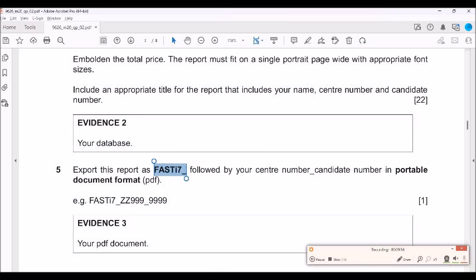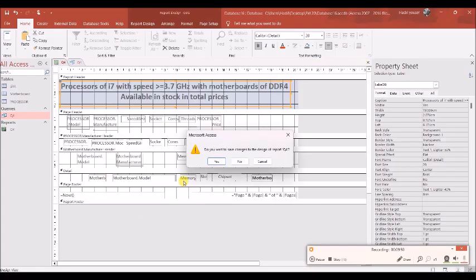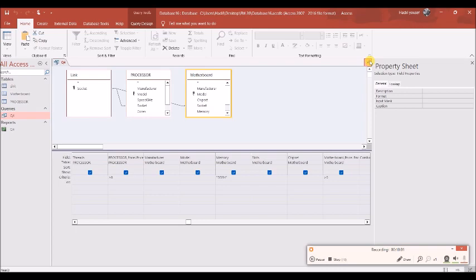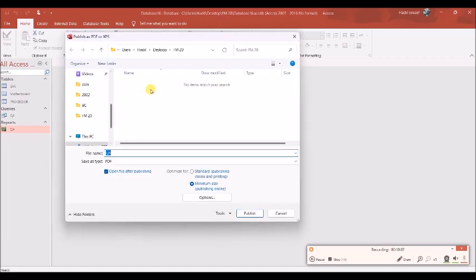Okay, so back here, close, yes, close, yes. Now export to PDF in my working area, Fast i7, then my details. After this, we have to publish.